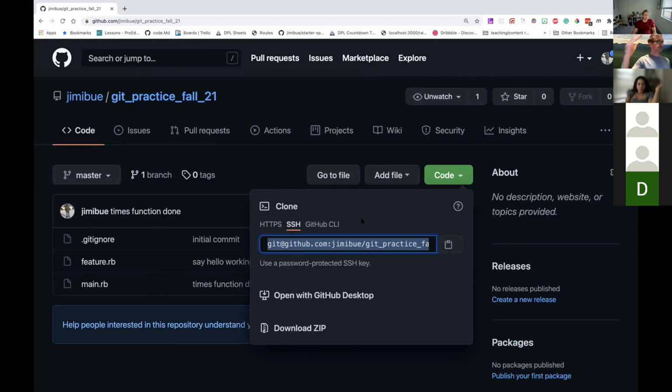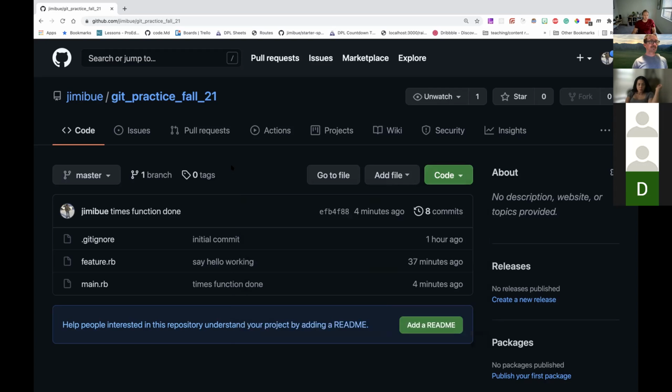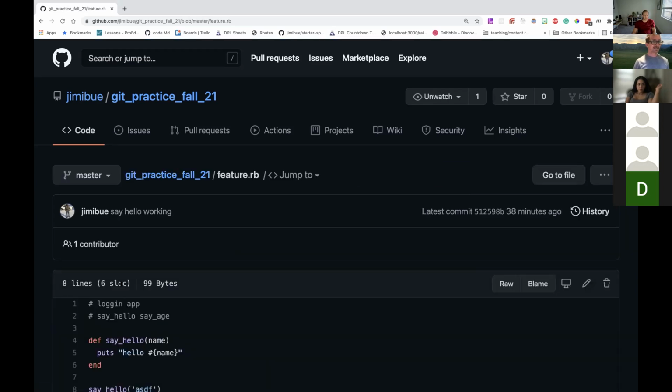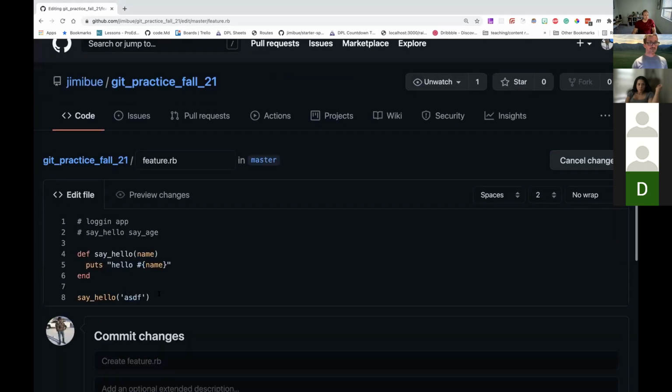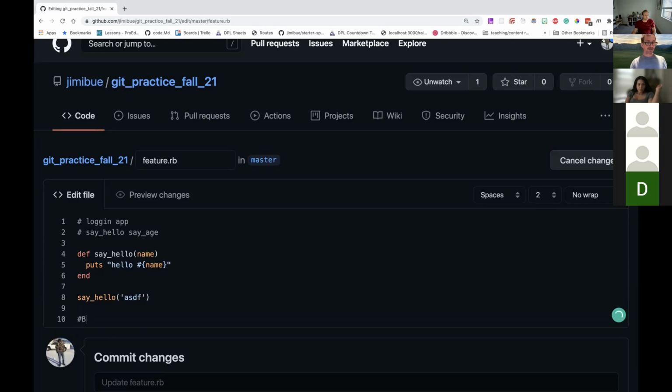So let's say your partner makes a change. How do you get those changes? That's the one part we haven't talked about. To illustrate this, you would never normally do this, but I'm going to actually edit the file inside of GitHub. So let's say I'm some other developer, like Bob here, making changes. Really cool stuff. This is like amazing stuff.